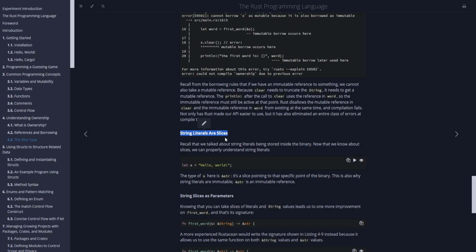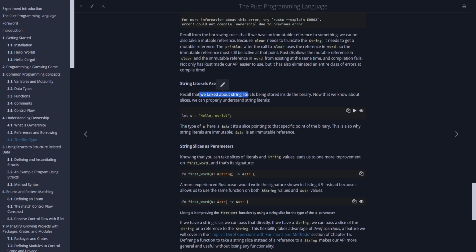String literals are slices. Recall that we talked about string literals being stored inside the binary. Now that we know about slices, we can properly understand string literals.